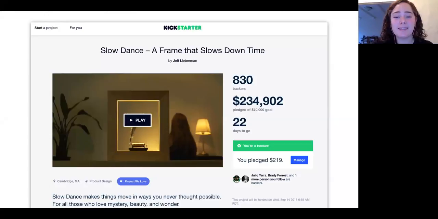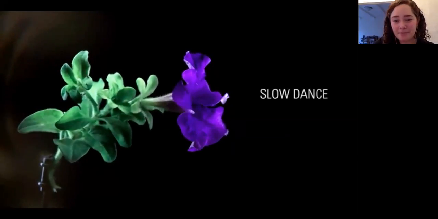So Slow Dance is basically a frame that someone built a strobe light into the interior of. And if you've ever been at a party where the lights are flashing and it looks like everyone's moving in slow motion, that effect is something similar here.